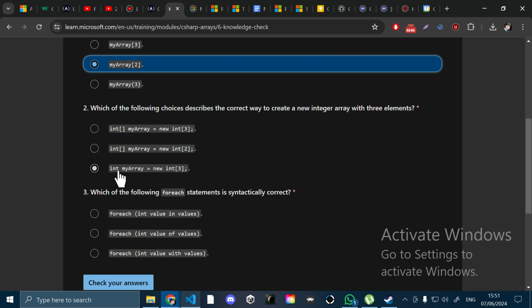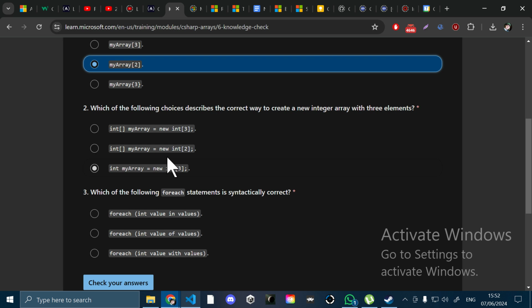If you would just say int like this, you're actually creating a variable, you're not creating an array. There's just one thing to store things in, and this is a whole list of things to store things in, from 0 to whatever, and you can put lots of stuff in it. So this is the way to declare that my array is actually an array. You can call it my array all day long, it doesn't matter what you call it. You can call this my array, but it's not an array. It's an int variable, and this is an int array variable.